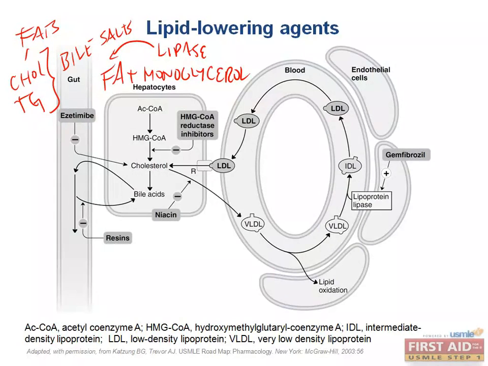Here is the first time that we can intervene with therapy. Bile helps the absorption of cholesterol, cholesterol esters, fatty acids, and fat-soluble vitamins. Bile salts are an important component of bile that are made from cholesterol. So by giving someone a bile acid binding resin, you bind up all these bile salts they have in their bile. And if they're bound by something, they can't be reabsorbed in the terminal ileum.